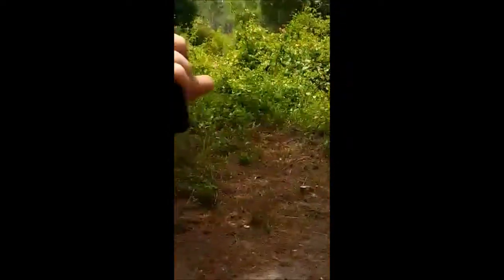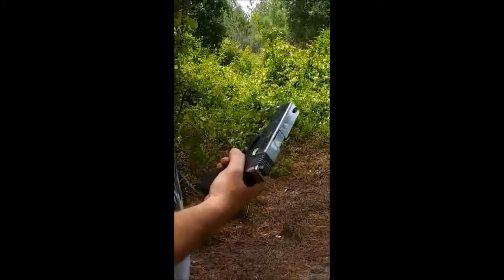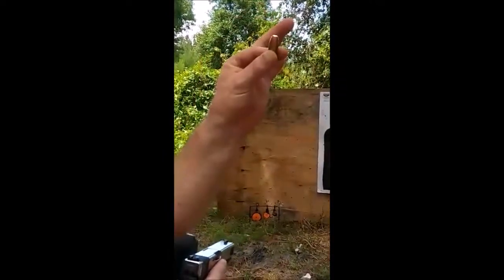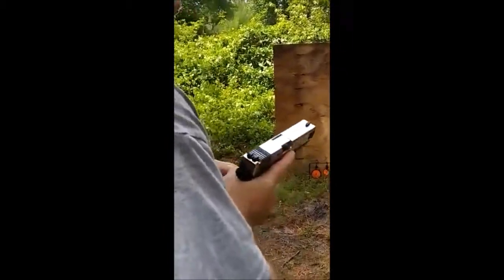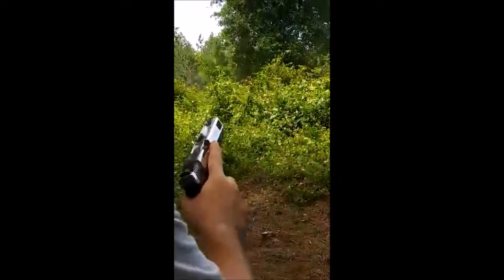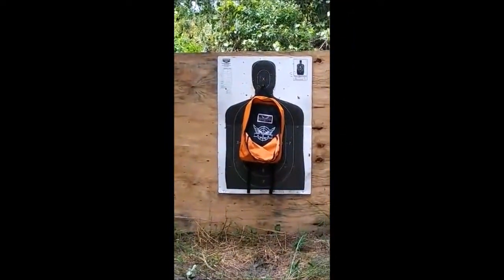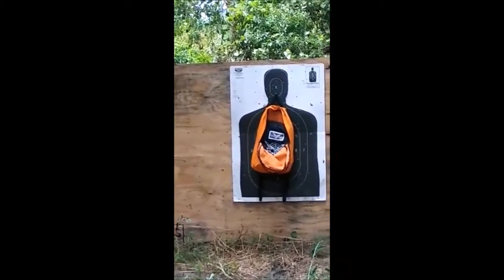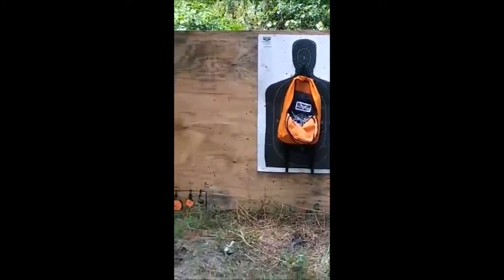This, my friends, is the Gun Crafter Industries 50 caliber conversion mounted onto a Glock 21 frame. This bullet is your 50 caliber A. Look, we are going to see if this won't penetrate this body armor. We are loaded, eyes and ears. That had to make a bounce. I mean, that's a 50 caliber.